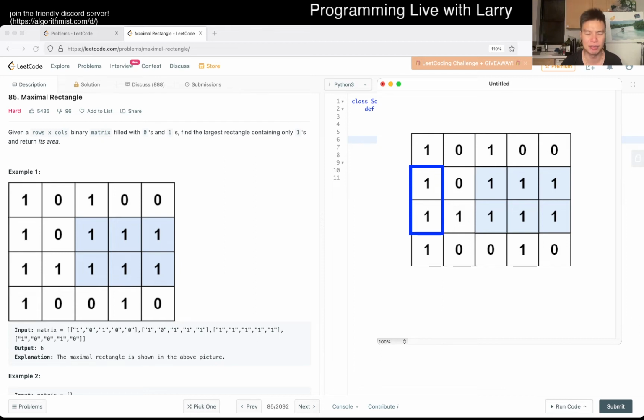So I check the first row. Okay, it's good. So then I have one rectangle, right? And then the second one, I have this one. So I try to add this one by extending it in a greedy way. Of course, this one has a 0, so I would check only this column. And of course, I have a 0. So that's going to be no good. So then I kill it, right? And then the next one I look at here, it's good. And then I go on, right?